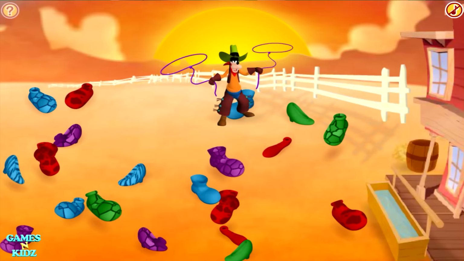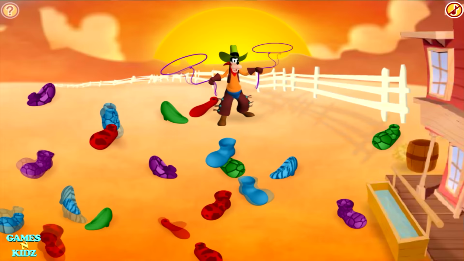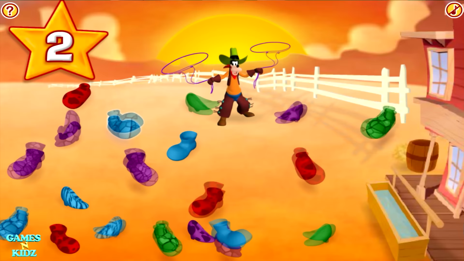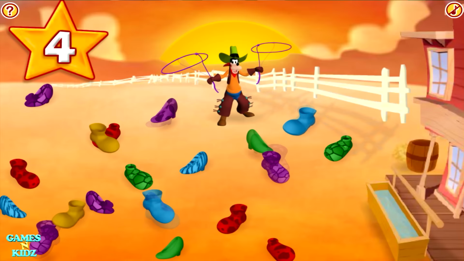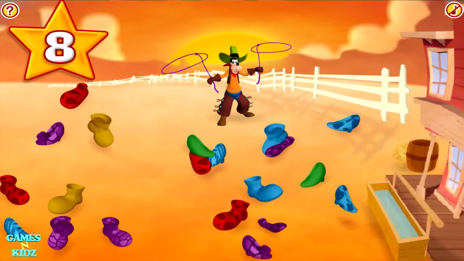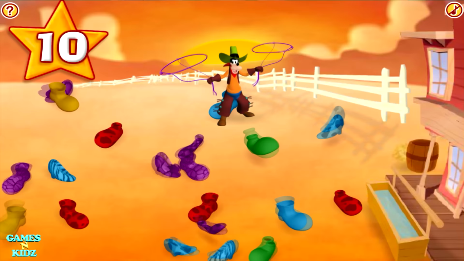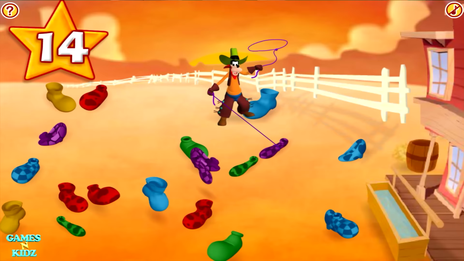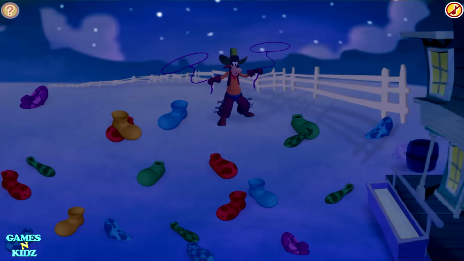Oh, boy. There's not much time left. Help Goofy lasso as many pairs of those wild shoes as you can before the sun goes down. Go! Two. Four. Six. Eight. Ten. Twelve. 14. 16. Gosh, it sure did get dark fast.